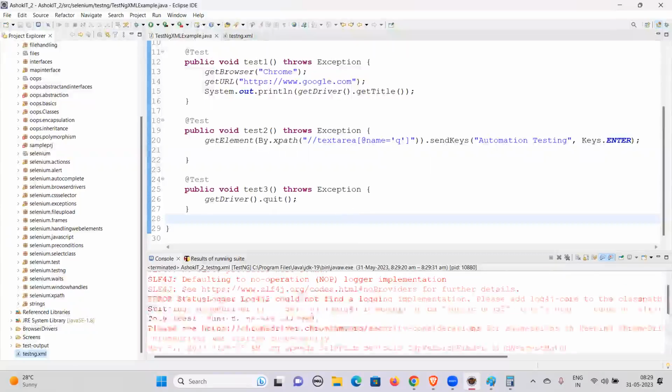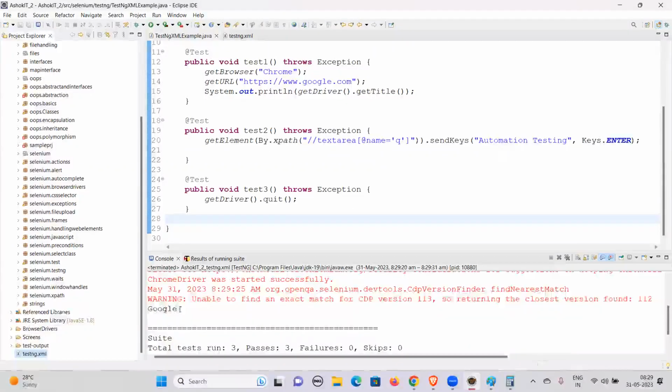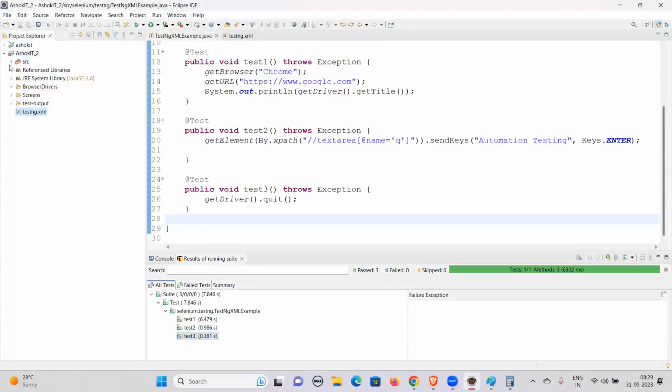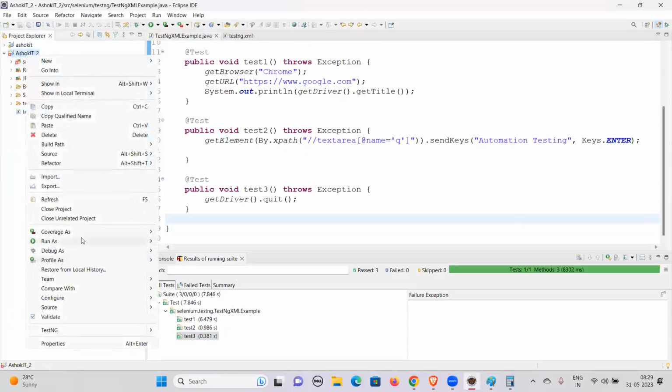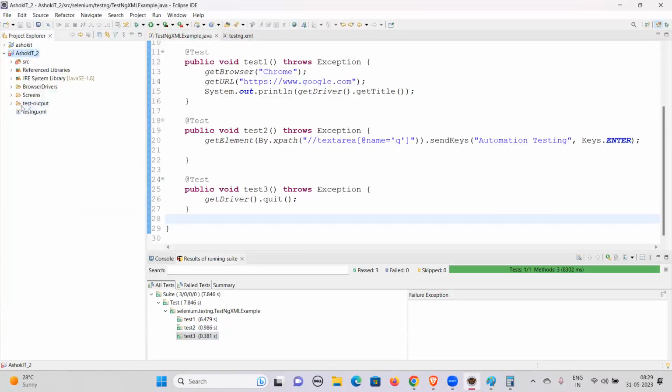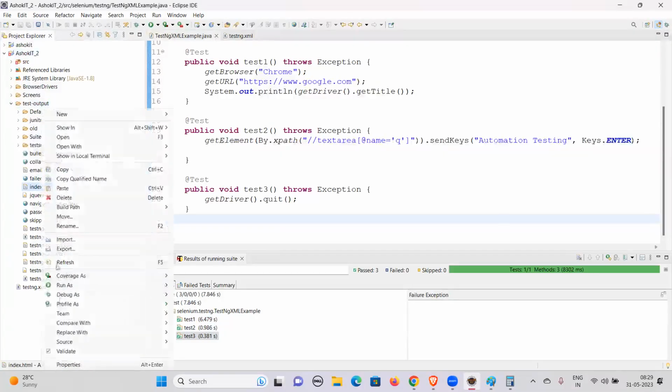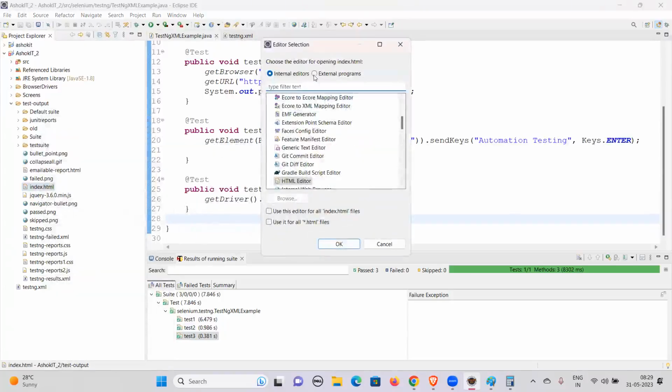Okay, all the three test cases are executed. Okay, I can see we got this and it's fast. Now you can see it has executed test1, test2 and test3. So to see what exactly we have got as part of this execution, we can just go and refresh this. You can get the test.ng XML output here. Okay, so right click, run as, open with this. And you can select the.